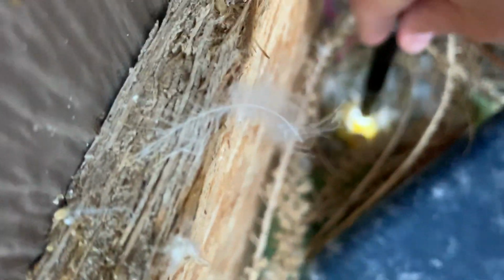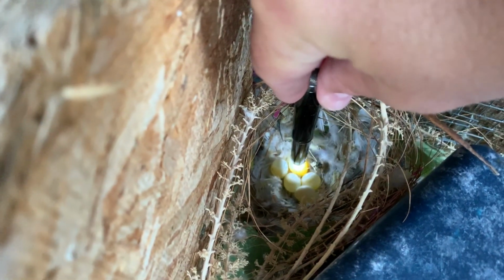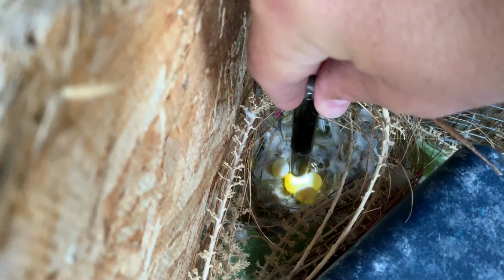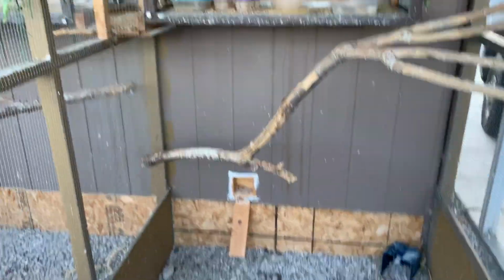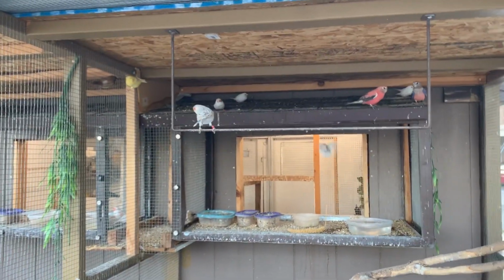I don't know if you guys are gonna be able to see. Let's try and focus that a little bit better. It looks like none of these eggs are fertile. But in all reality, I'm okay with that. Oh, I hit my head on the branch there. I'm okay with that, with it getting cold and them being on the ground outside in the elements. I'm okay with those eggs not being fertile.